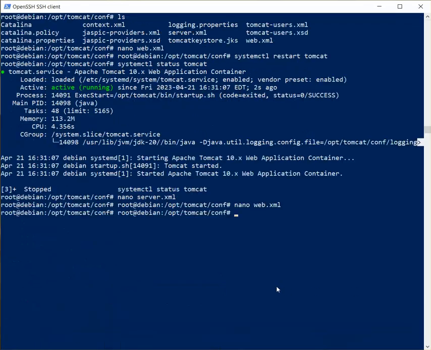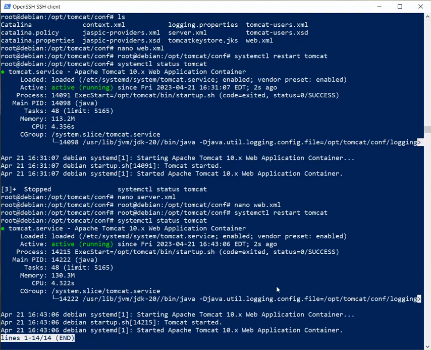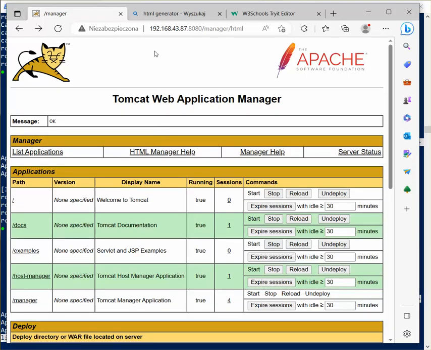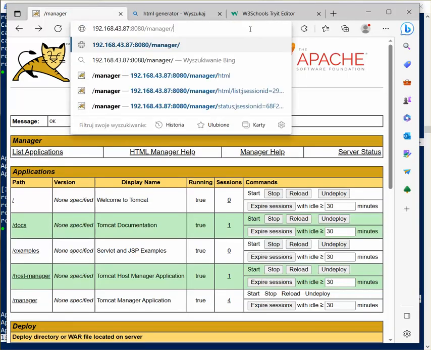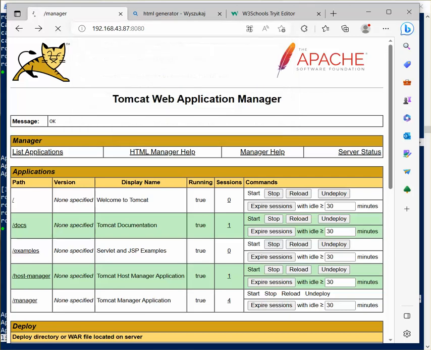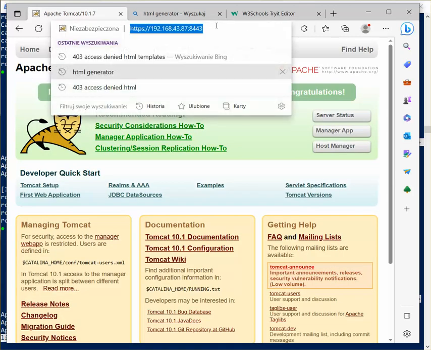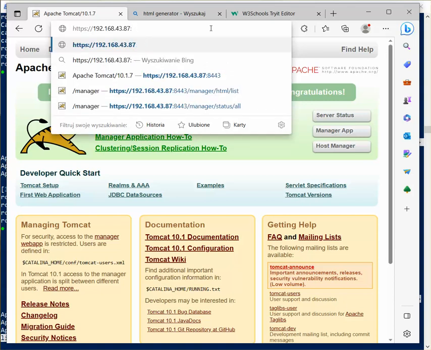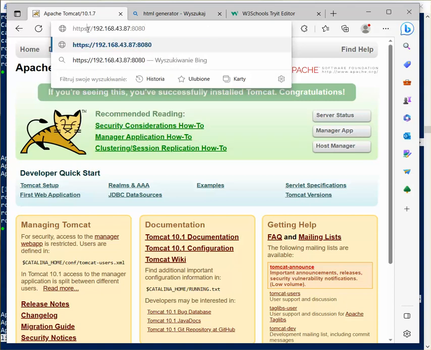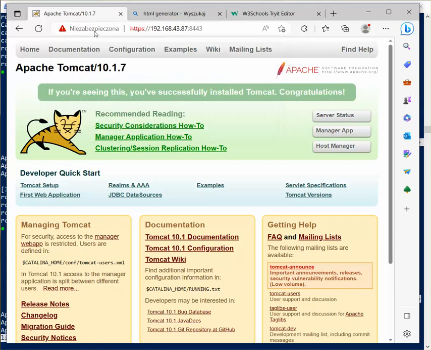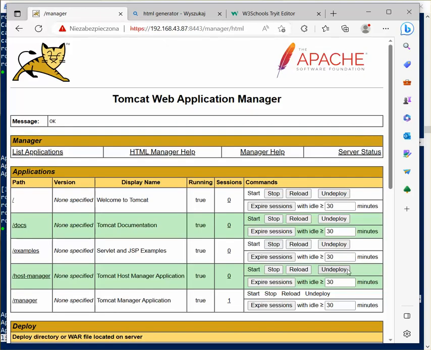Okay, so we're gonna save this. We're gonna reload, start, gonna check, and at the end we're just gonna do. Let's go here, and as you can see, when I'm trying to go to port 80 on HTTP, I'm being redirected to HTTPS immediately. So if I go to the app manager, the same goes here.